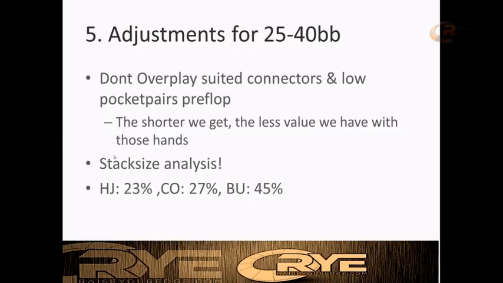If you open raise from the hijack, you should now raise around 23%, from the cutoff 27%, and from the button 45%. Again, especially when we're talking about 25, 30 big blinds, people can just rejam on you if you are open raising too much. But this will be part of the resteal video, where I will teach you everything you need to know about rejamming, how to react against rejams, and so on.